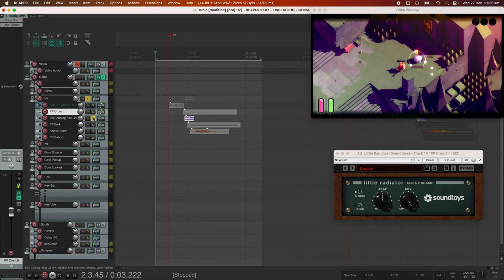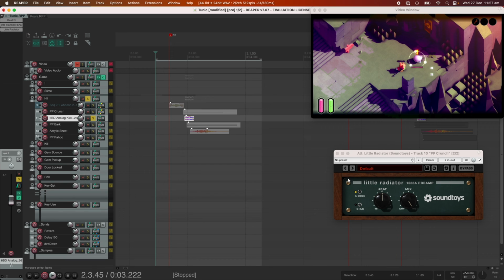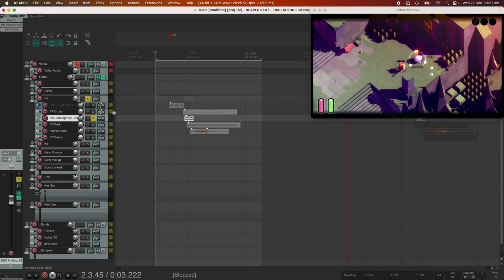All right, next up is the kick drum. Pretty simple. Not going to go through this too much. It adds a transient and an EQ to take out the highs, and the same thing with the little radiator instead of distortion. So if you play these three sounds as the body of the hit, then I've added that same acrylic sheet sample, but chopped up a bit differently, which makes it sound like you're hitting a slime rather than a tree.